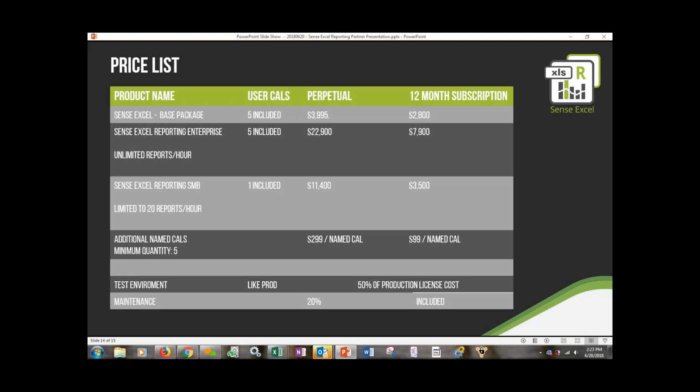There's one other flavor that's not on here that we have been known to do. If you have a customer with 500 or 1,000 QlikSense users and they wanted to make the add-on available to everybody, we're willing to price our add-in as part of a deal like that, as a percentage of the QlikSense license. We've seen it go anywhere from 10 to 15% of the QlikSense license, and that would give you unlimited one-to-one access for all of your users to choose to use the Excel interaction or not. But that's just something that we would do on a case-by-case basis.